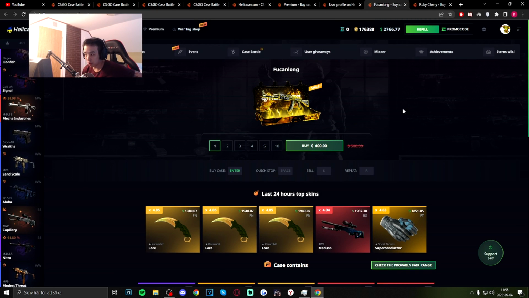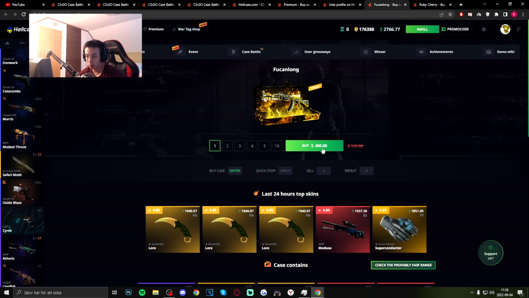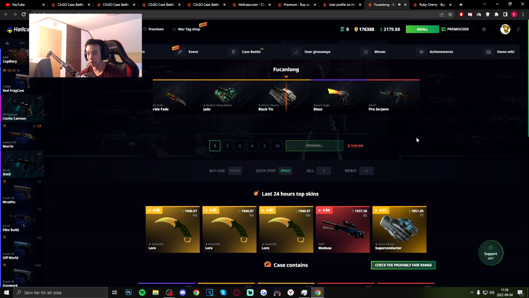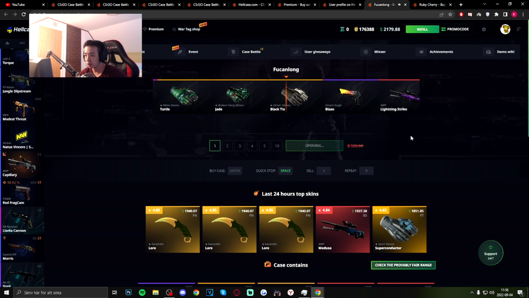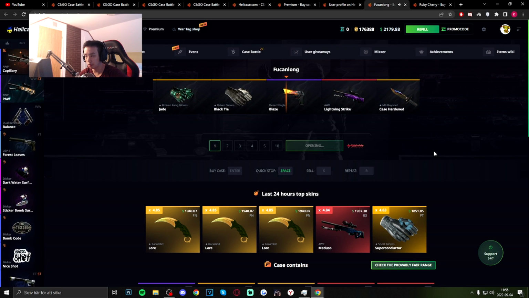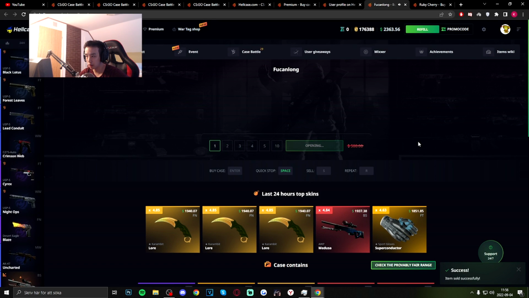Alright, boys and girls, now we're going to the big boy territory. $400 case. 1, 2, 3. I should have sat up for this. The City of Lace. That's good. Money back, at least. Money back. I hope. 583. Here we go. One more.